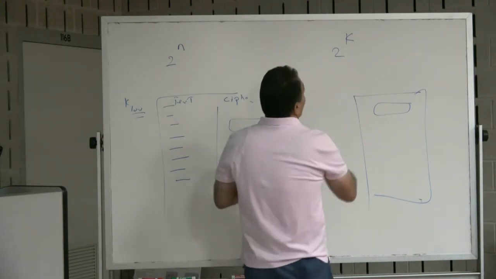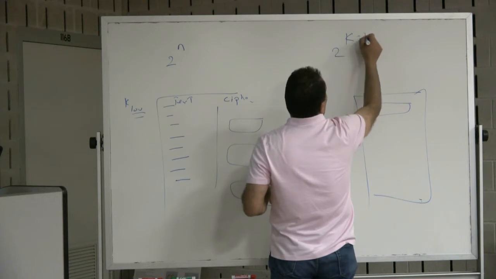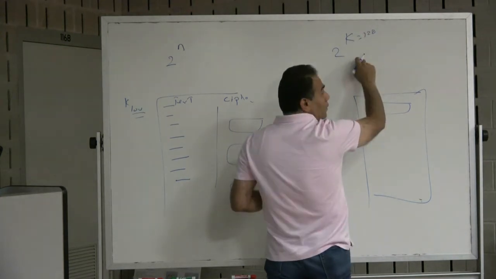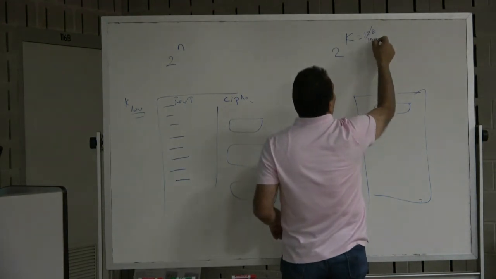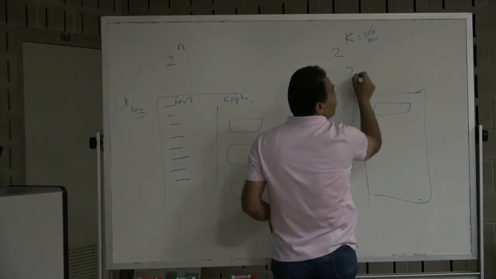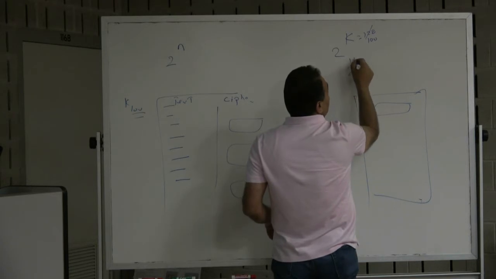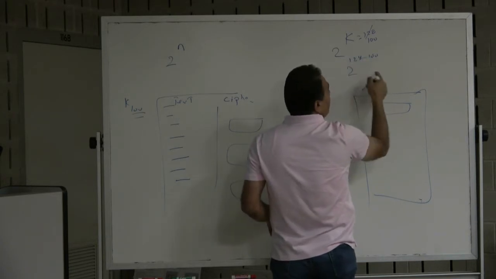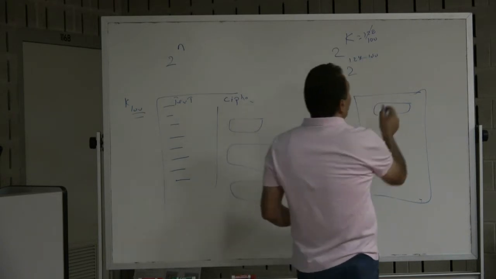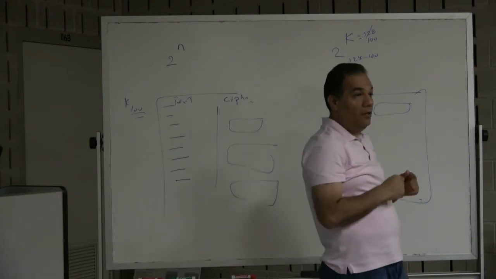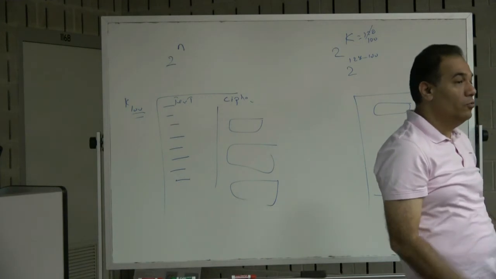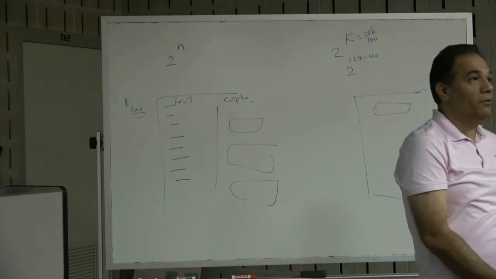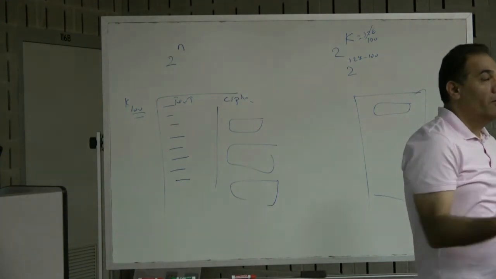Let's say the key is 128 bits. For some reason they have a handle on this key. So you could narrow it to how much? 128 minus 100, narrow it down to 2 to the power 28. So that's the work of cryptanalysis. We try to look through statistical analysis, doing different things, narrowing things down.